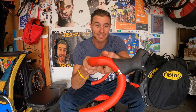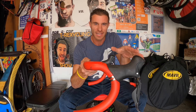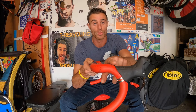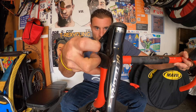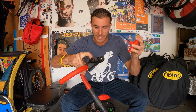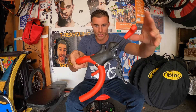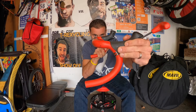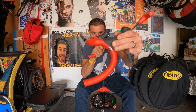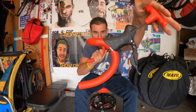So if when your handlebars are flat you notice there's kind of a swoop down into the hood and you're getting hand numbness, or you feel like you're pushing back on the front of the bike, you want to rotate the hoods back a little bit to get more of a level positioning. It's very simple — there's a bolt right inside here, usually a 5mm bolt. Just get an allen wrench, put it in, loosen it up just a couple turns, and once loosened you can rotate the hood back. Look at the bars from parallel to the ground, rotate the hood back to where you want, and then tighten the bolt back up.